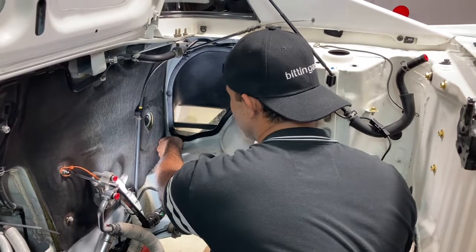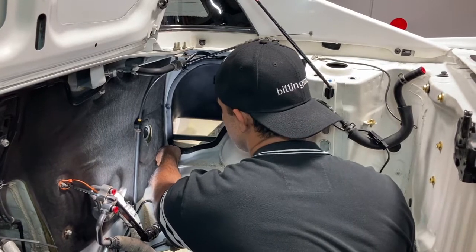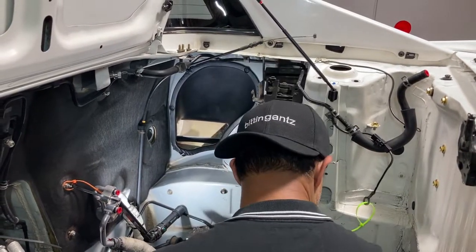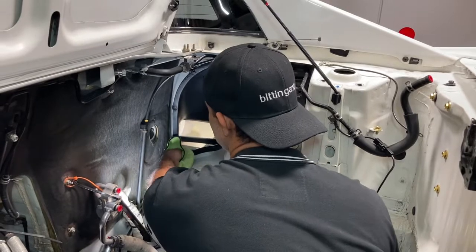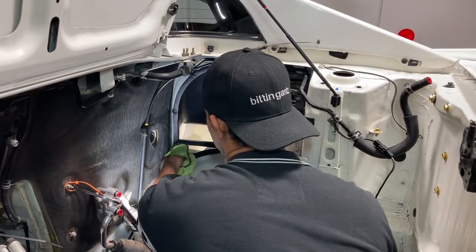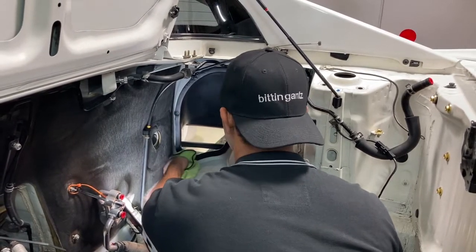And it goes in pretty easy, at least in the case of my car. I'm sure if your car is far up north and you get a lot of rust, it might be difficult, but down here it goes in pretty smooth. So I'm just gonna go ahead and get this one in, and then we're gonna keep moving on with the rest of the parts. So let me just put this in here. Gotta do it by hand. So save your fingers and use a rag.